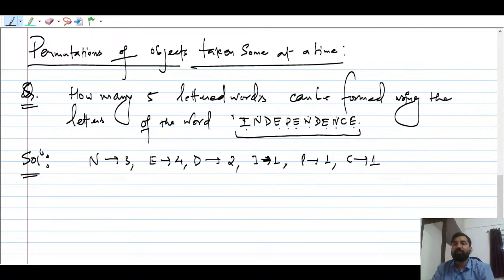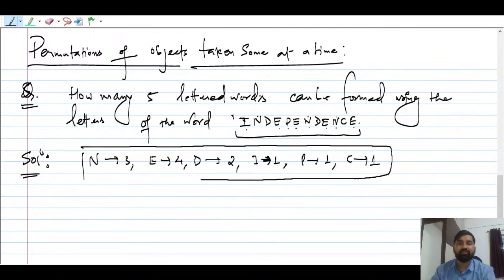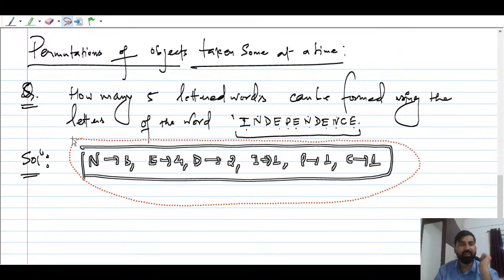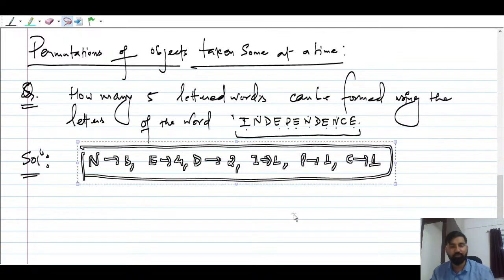And now we need to make cases, right? We will be developing some cases here. In the first case, all letters are different. Okay, so case one, or else let me copy this and paste over there. So now this is your ultimate weapon, you can say this will help you find the answer.